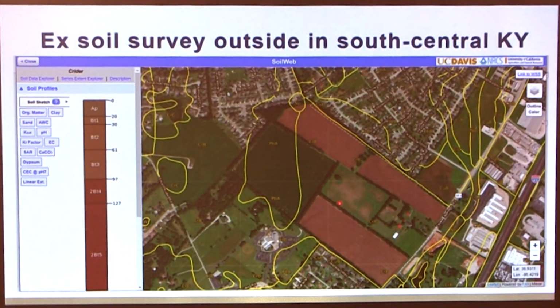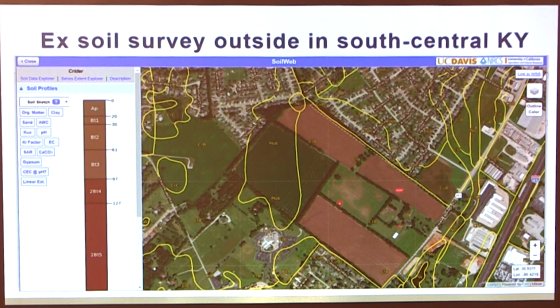But if you go to this site and you put your address in, it'll draw these yellow lines. And these are the delineations where they're estimating different soil types exist. And then you can click on it and there's all kinds of information. You can look at what the soil would look like if you dug a hole, how deep the topsoil is, and so forth. So it's a fun one to take a look at. But anyway, back to zoning.